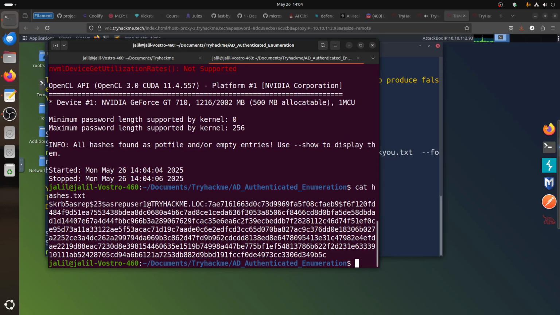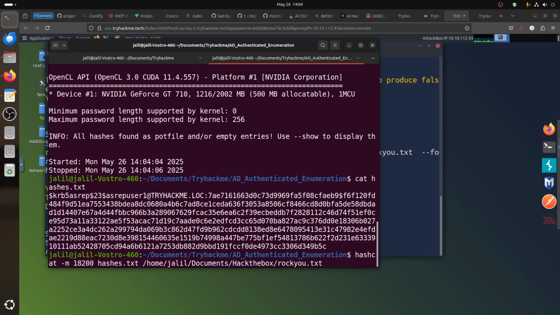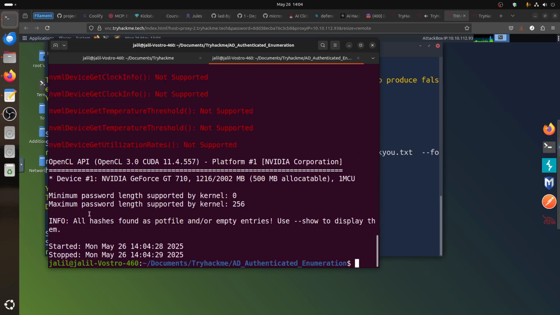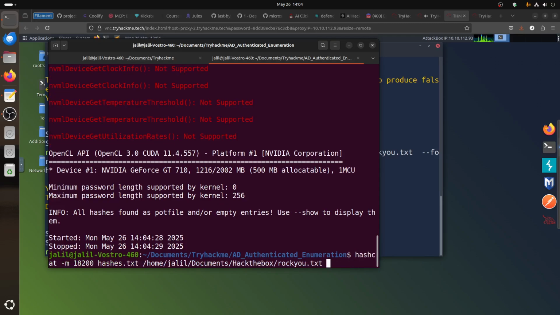Let's see what the hash file is. It's the same. Maximum length supported by hashcat. All hashes found are. Oh, we already did them.